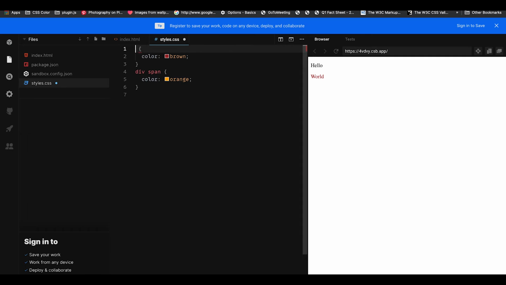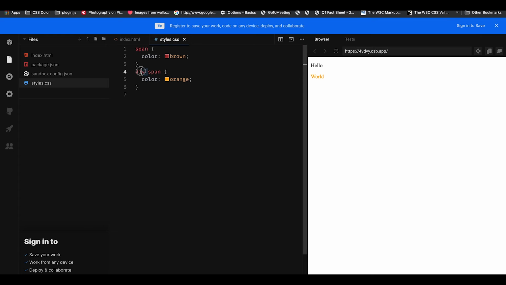So let's change this one to span. Let's remove the span, let's remove child. So can you see? Div span has a higher specificity, 2. This just has 1, 001.